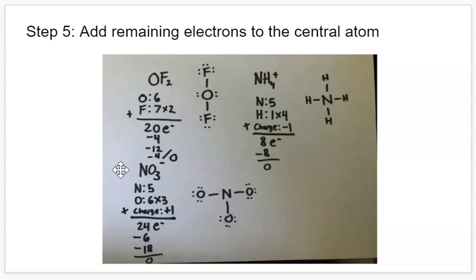And this is going to be a little bit of a problem that we need to address because if we look at the nitrogen in the center, it only has 6. It needs 2 more electrons, but it doesn't have any electrons left. But we'll address that in the next step. Ammonium, once again, we can skip this step because we've already run out of electrons.